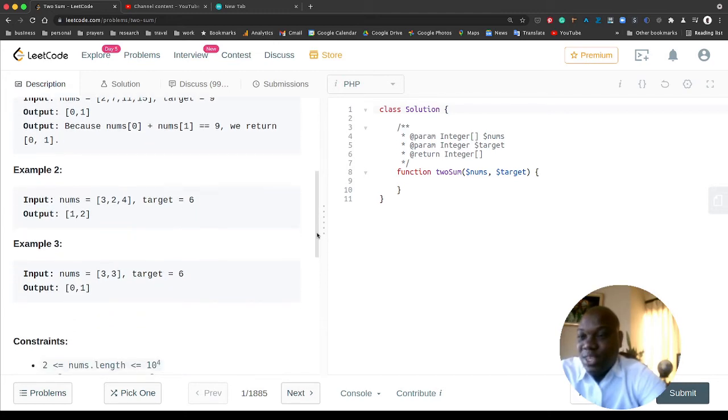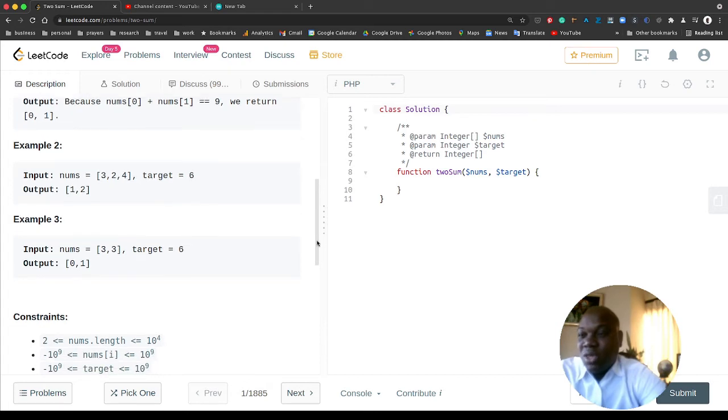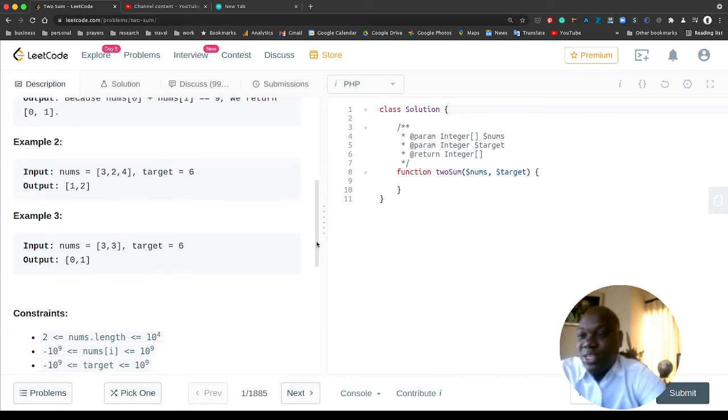You can see 3, 2, and 4. If you add 2 and 4 together, it will give you the target 6, and that would be indices 1 and 2. Then we have example 3, which is nums 3 and 3, and the target is 6. Obviously, this one has indices 0 and 1. So that's essentially what we need to achieve in this programming challenge.